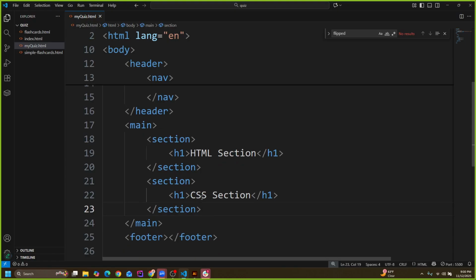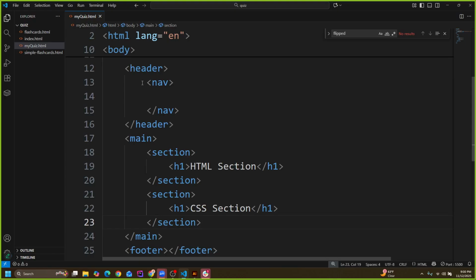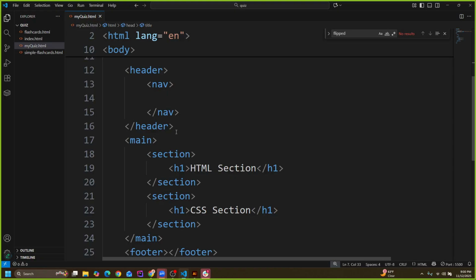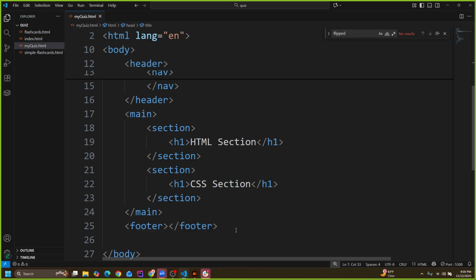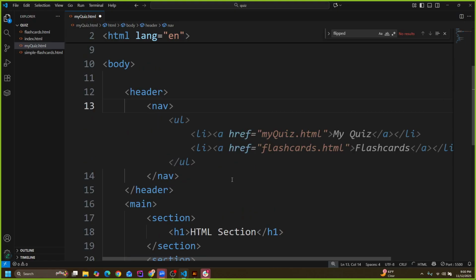Okay, let me give you guys a minute to add all this. So it's just a new file and use exclamation, press tab to get your basic boilerplate and add a title of HTML CSS quiz and give it these sections that we're going to need: header, main, and footer. And in header, we're going to have a nav. I just don't know what I'm going to have in the nav at the moment.